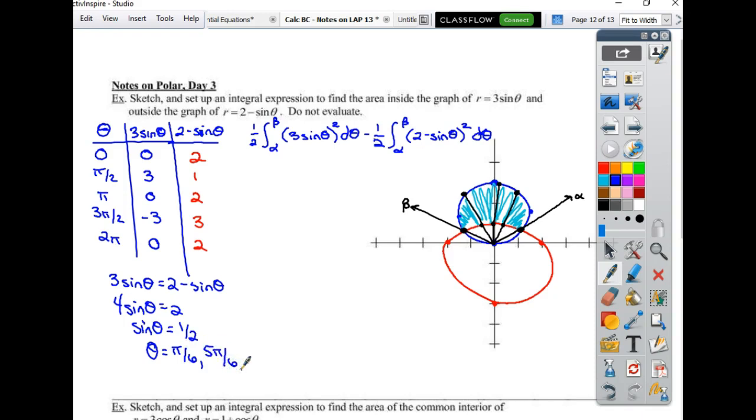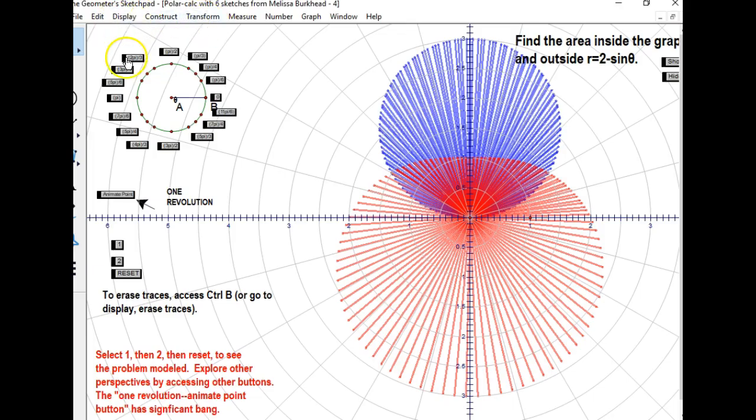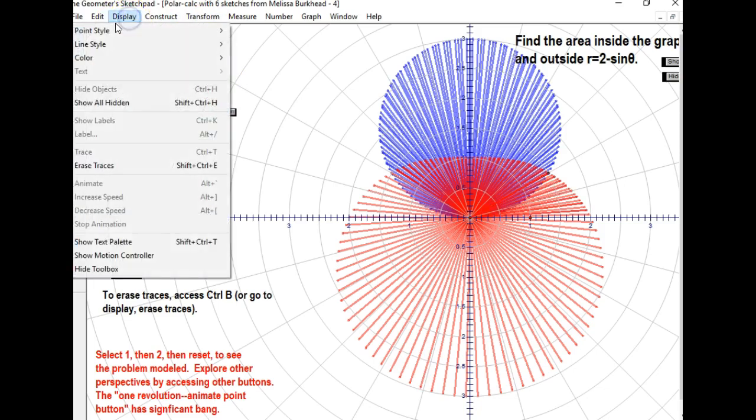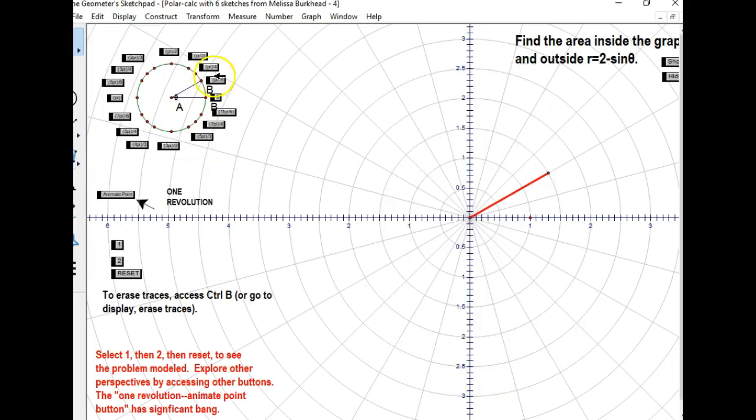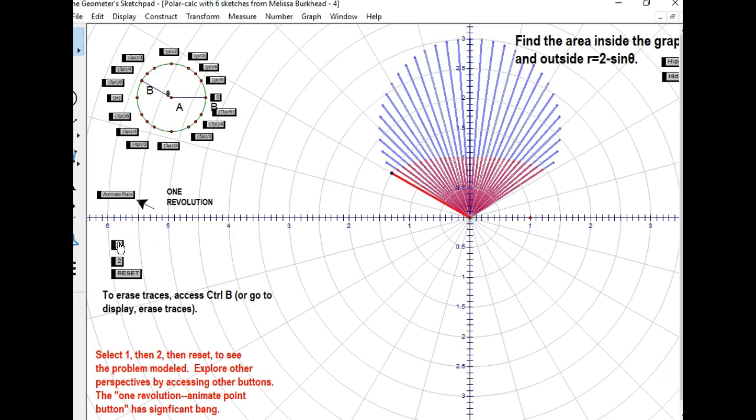And I don't really want to mess with any more pi/6, so let's say pi/6 to 5pi/6, right? So if I go back to my cool little picture, let me get to pi/6. If I were to graph this between pi/6 and 5pi/6, that's it. Agreed? So if I graph between pi/6 and 5pi/6, if I do the blue, that would give us the entire region of this, right?